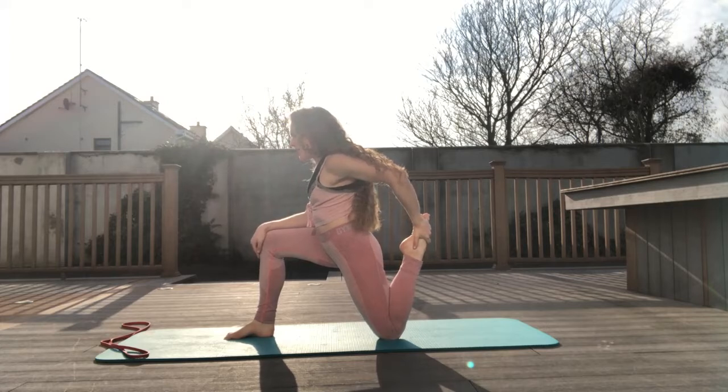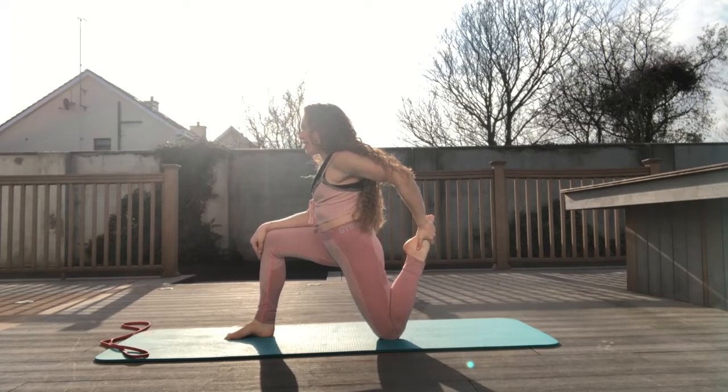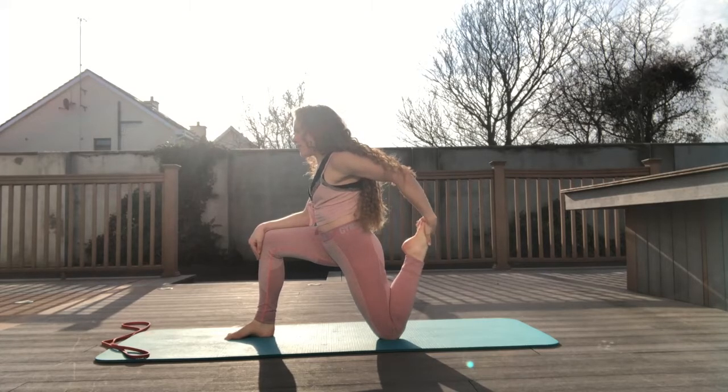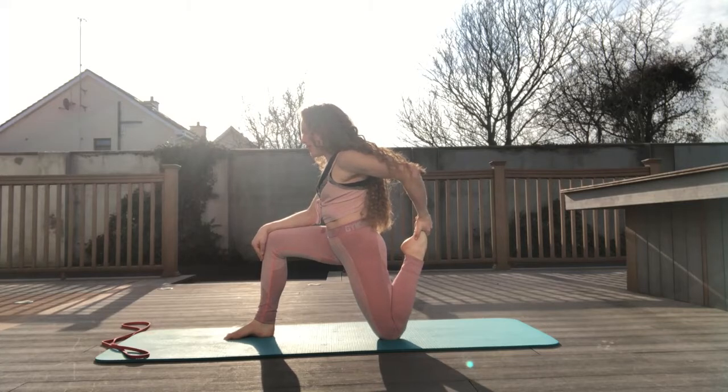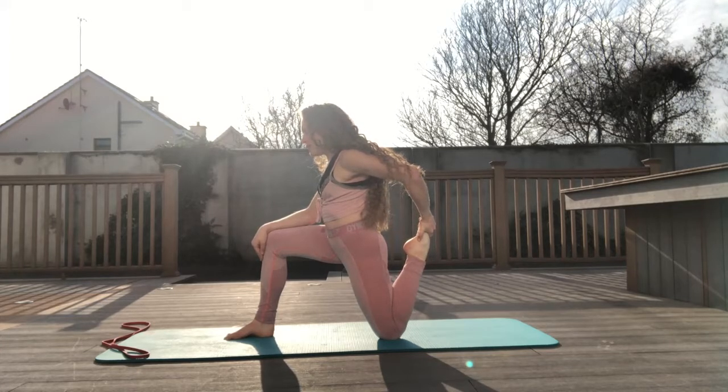And then from here you're going to squeeze that back butt cheek, tuck your pelvis in, and as you do that, you're keeping your body in a nice upright vertical position. You should feel a big stretch going down the quads. You're trying to get that heel up towards the bum. Keep that pelvis tucked under by squeezing the butt cheek. And we're just going to hold this for 2 deep breaths.